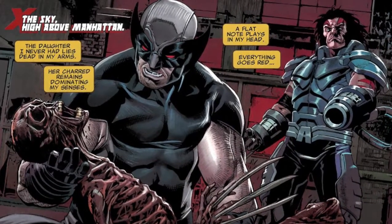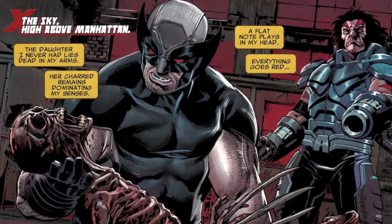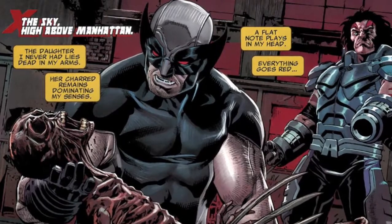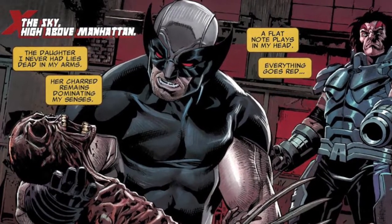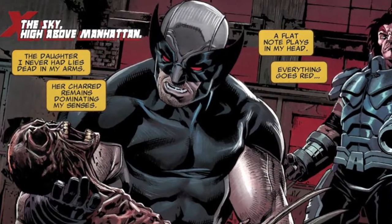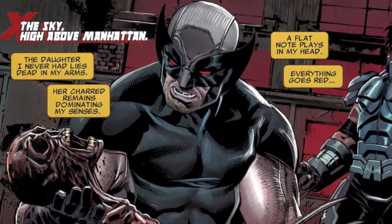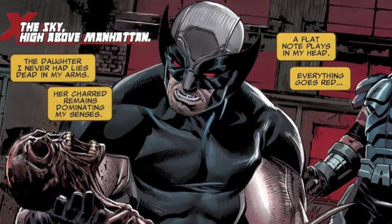He looks a little demonic, which I'm not against, and I feel like in a stealth or night mission type of setting, it could give him some intimidation tactics that are necessary for a mission like that. So maybe that's the reason. But I agree, it is an odd choice stylistically. But on to number 3.